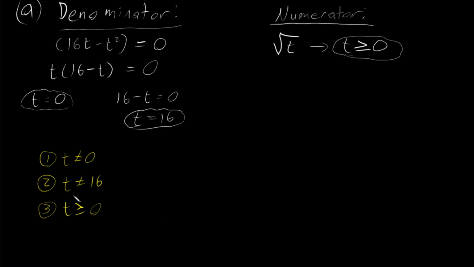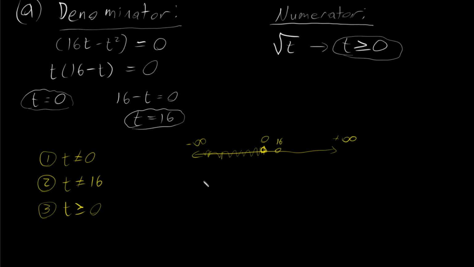equal to 0. So if we combine all of these conditions together, let's put this on a number line so we could show this. Let's say we've got a number line here. Over here we have 0. This is positive infinity, and this is negative infinity. So we know that t has to be greater than or equal to 0. So none of this part is going to be included here. So it's only going to be greater than or equal to 0. And we know from this limitation that there is going to be nothing at the point 0, and we also know that at t equals 16, this is not going to be part of the domain.